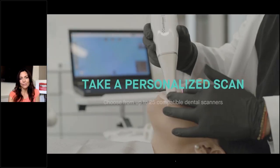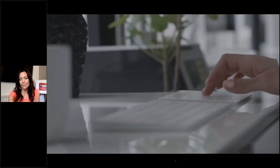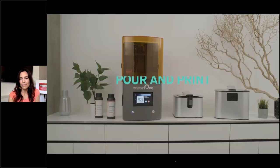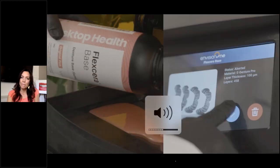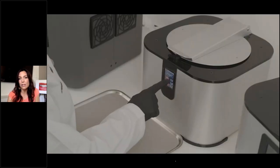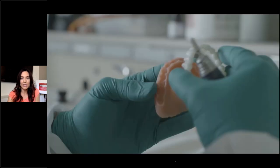We do have a couple of questions. One is: they're having trouble with the dentures turning sort of orange after curing. Have you had this issue and do you have a solution? If they're having issues with the material turning too orange, they're definitely using the wrong curing unit — your curing unit is too hot. If it goes more of an amber color, you have too high of a heat. Evaluate your curing unit — it's likely not the correct system. These curing units produce very little heat.